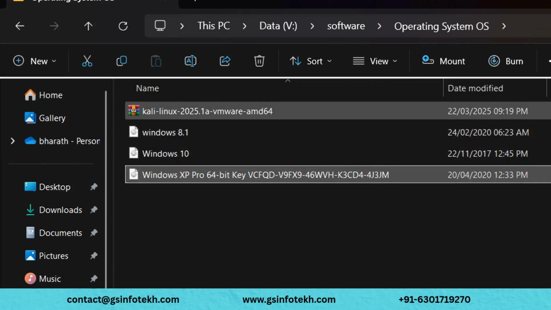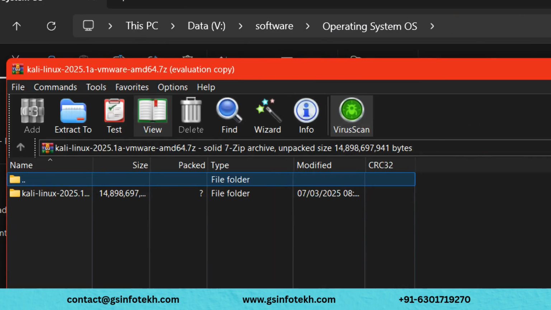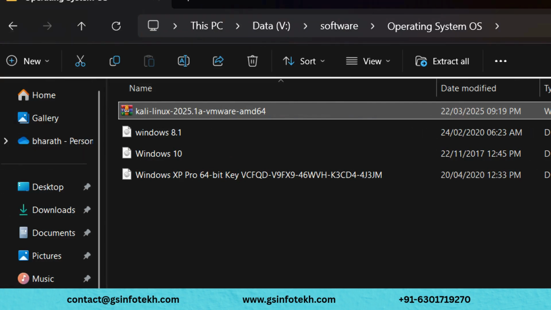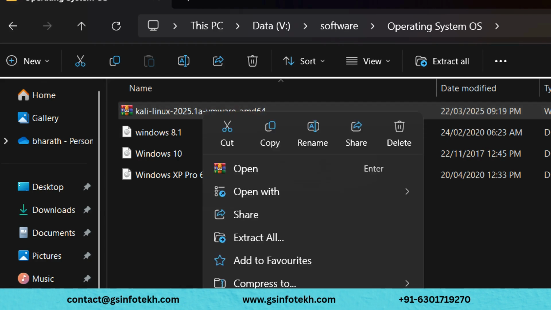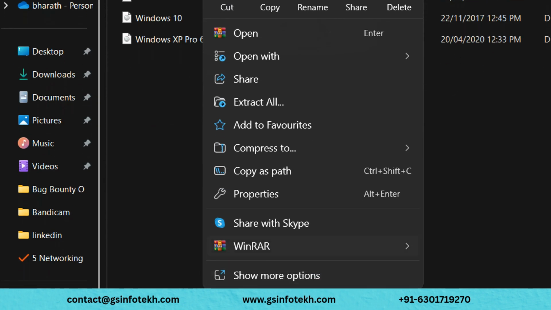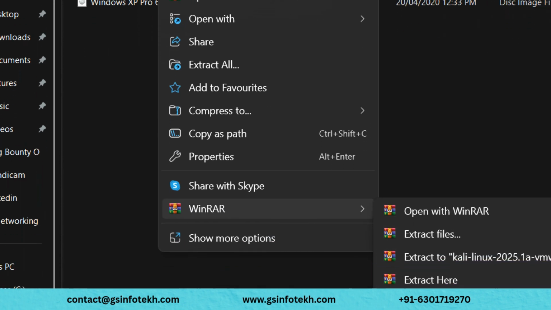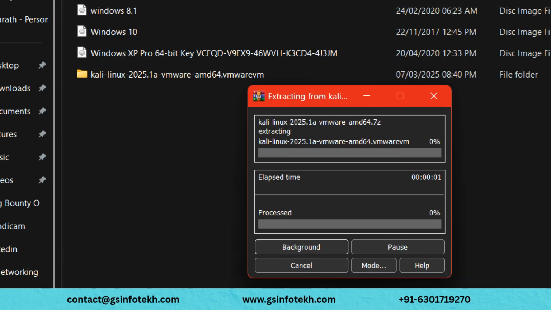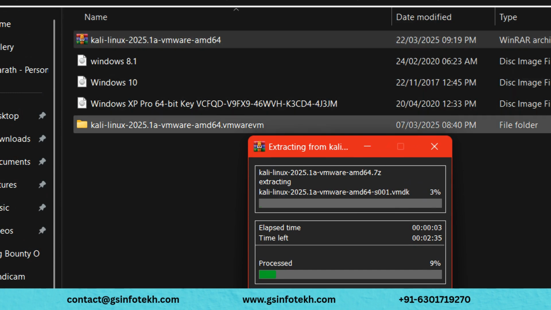So those files are available. Now I just need to extract the Kali Linux file from here. Right click, go to WinRAR and click on extract here. That will extract the program from the compressed file.